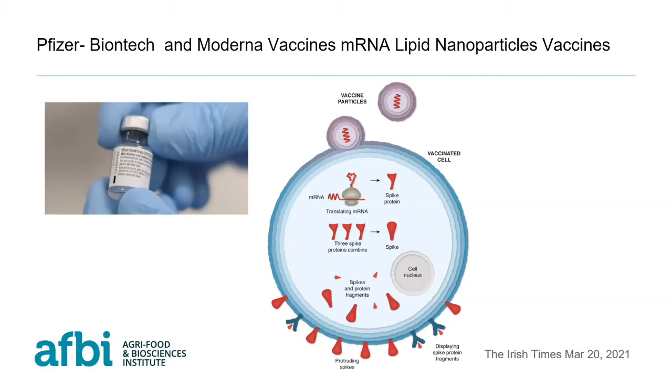So in this case, the virus spike protein messenger RNA is being delivered directly into cells. The lipid nanoparticle fuses with the cell membrane and releases the messenger RNA into the cell. That goes to the ribosomes in the cell where the spike protein is made, and it's a trimer molecule, the complete spike. So that is actually assembled in the cell, goes onto the cell surface, and then your immune system recognizes it. So that's the basis of the messenger RNA vaccines.